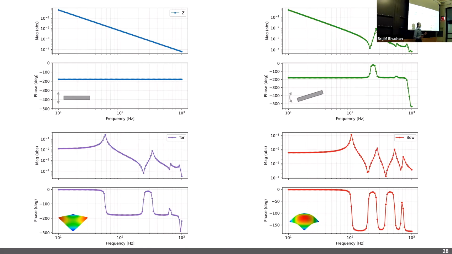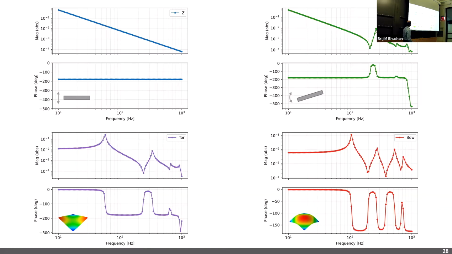So the question is, in the bow mode, at the higher frequencies, the peaks still tend to be very sharp, but in reality, damping will be higher at higher frequencies. So we would expect the peaks to be much better damped. The reason is, in simulation, I just set a constant damping ratio, and that is why the higher modes are also showing up.